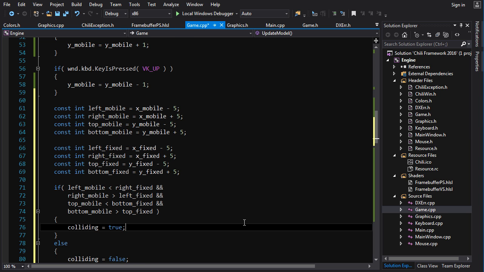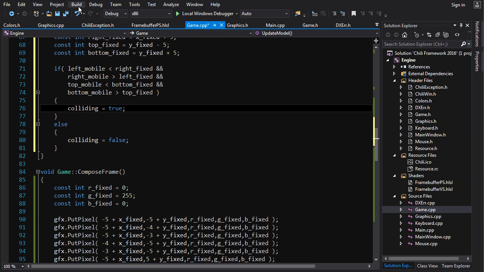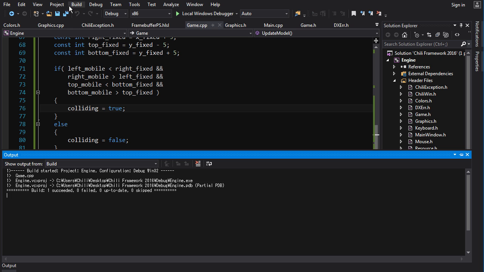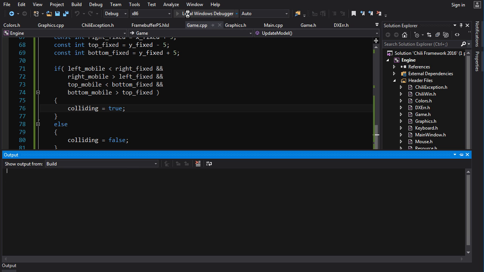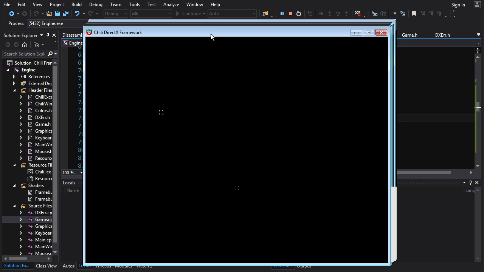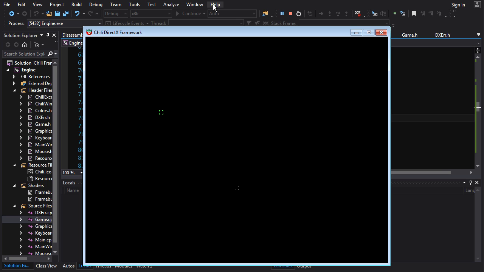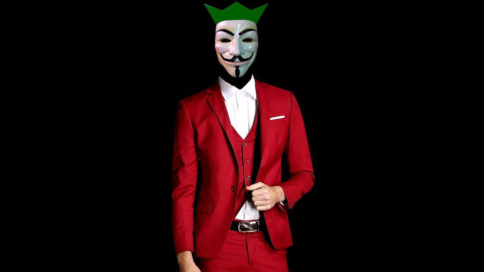And I believe that should just about do it, unless I messed something up, which is also possible. It happens from time to time. All right, so far so good. It hasn't crashed yet. Moving our box around, getting close, getting real close. We're satisfying a few of those conditions, but not enough of them. And if we satisfy all four of the conditions, lo and behold, we get a red box. Beautiful. And that's about it.